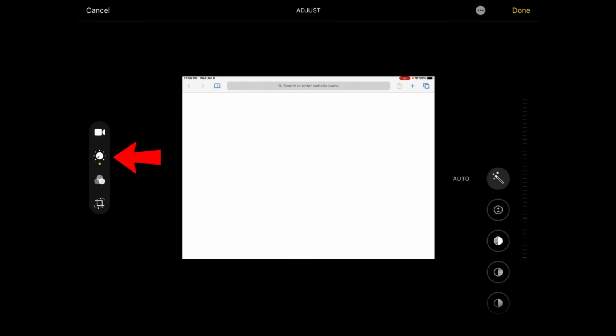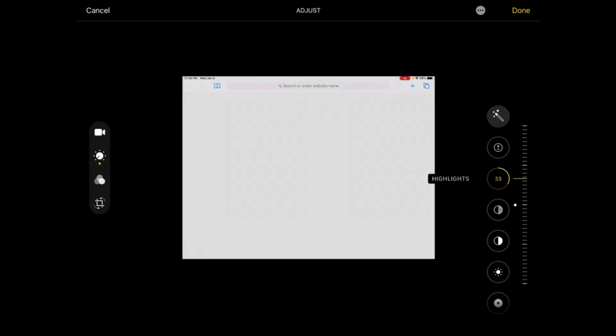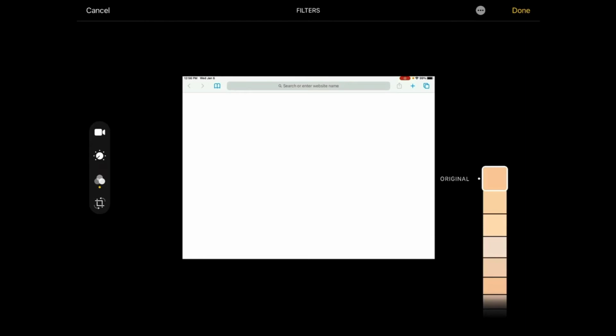Now the second option on the left shows some adjustments which you can make to the video. Some of them won't make much of a difference because this is a video. When I use the saturation, nothing changes. To change, you have to drag the line which is right of it. But when I change some of the options, your video changes. For example, the highlights, when I change it, there are changes made on the video. And when you change the tint, the color of the video changes.